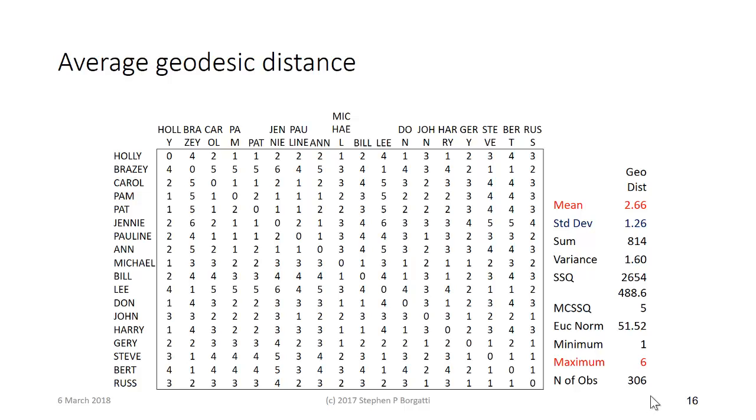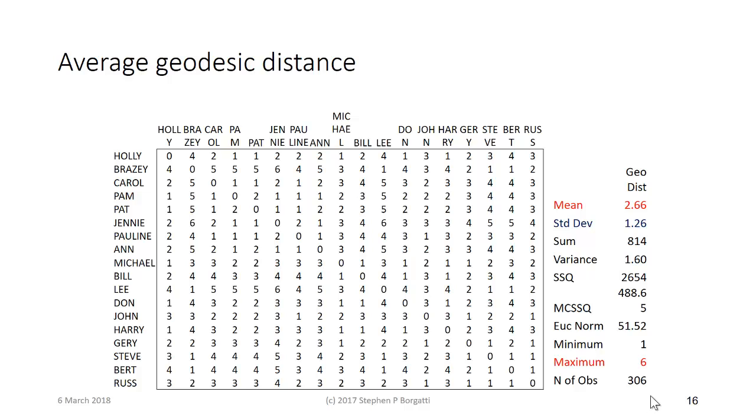Okay. So we're still into this idea of how do we measure overall the cohesion of a network. We're just trying to summarize the network as a whole. And one way to do it is to take the average distance. So the average distance here is 2.66. It's a pretty tight network. On average, you can reach any node from any other by a path of around 2.5 long.